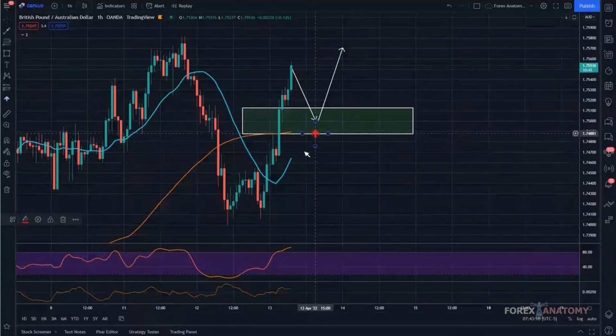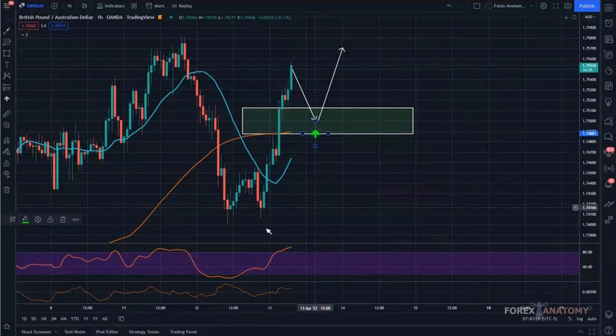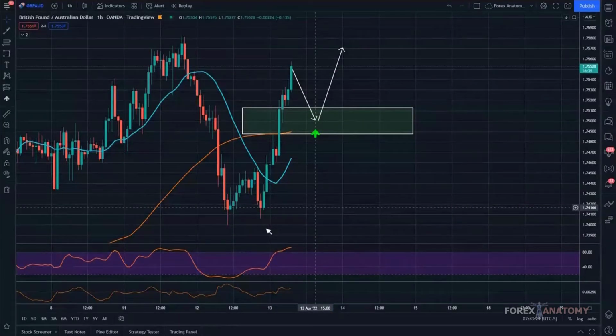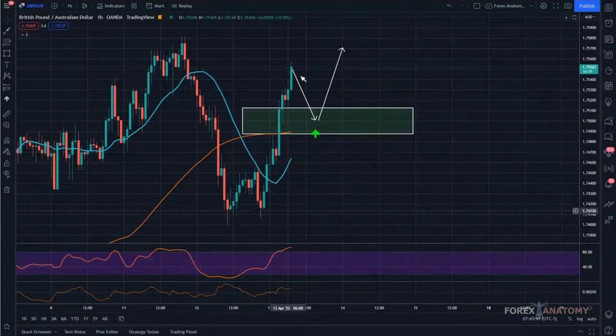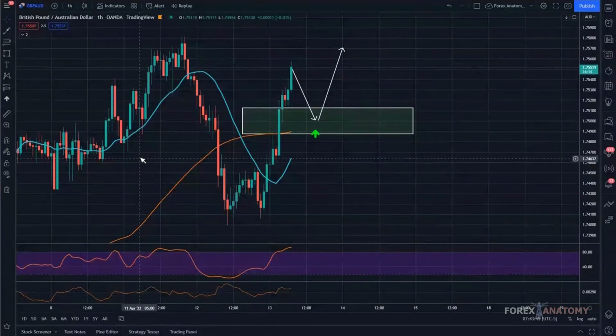These are what we call momentum setups. What you typically do is just stay on the side of momentum, but simply wait for the correction to an area of support and then get in. It's very simple. So that's what we're going to look for in this particular pair, British pound against the Aussie dollar. So Pound Aussie. Wait for a correction to the zone. Look for a buy.